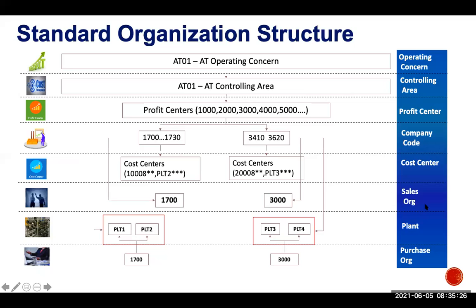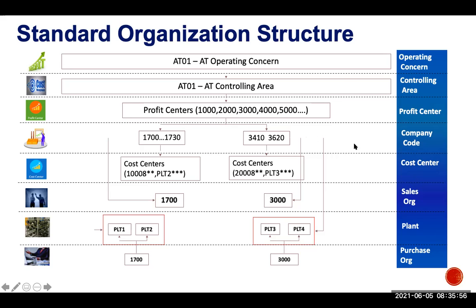So there is another element I'm introducing now. Apart from all these financial elements, these are the logistic elements. So understand, up to this is all financial elements. Now we are talking about other elements, how they are going to integrate with our financial elements. The first and foremost element is the sales org. This will integrate the entire sales and distribution module with the finance.